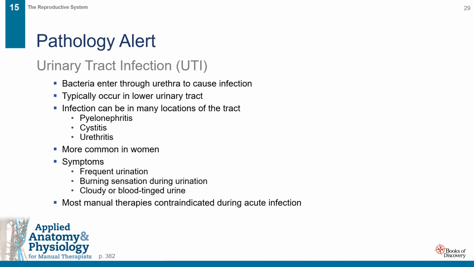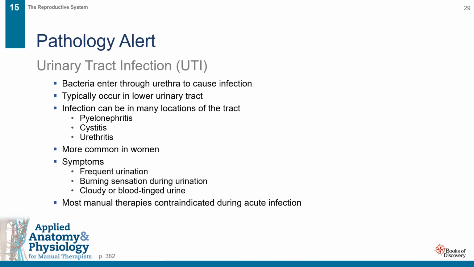These infections generally affect the lower urinary tract, but since the mucosal lining of the urinary tract is continuous, they can spread up the ureters and even into the kidneys, resulting in a dangerous inflammation called pyelonephritis. Cystitis is an inflammation of the urinary bladder, while urethritis is an inflammation of the urethra. These conditions can be caused by an infection or can result from some other condition, injury, or disease that impairs urinary function. Common UTI symptoms include frequent urination, pain or a burning sensation while urinating, and cloudy or blood-tinged urine. Other symptoms include abdominal, pelvic, or low back pain, as well as fever and general fatigue.